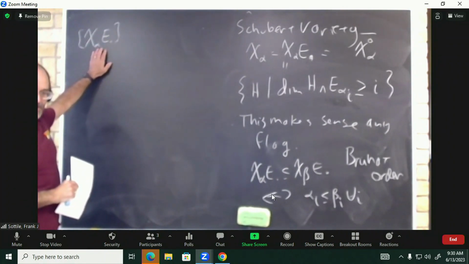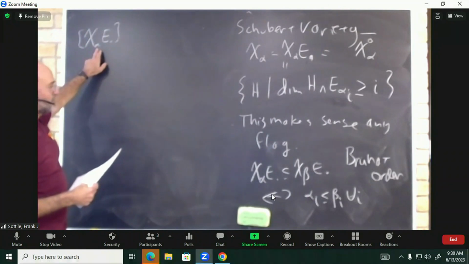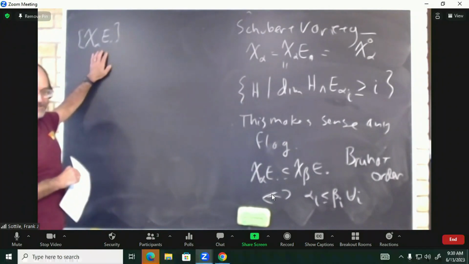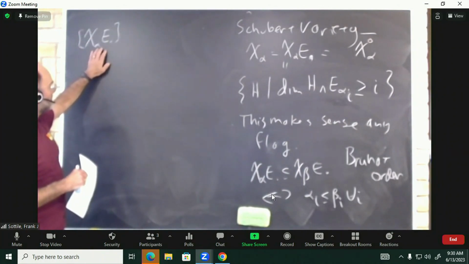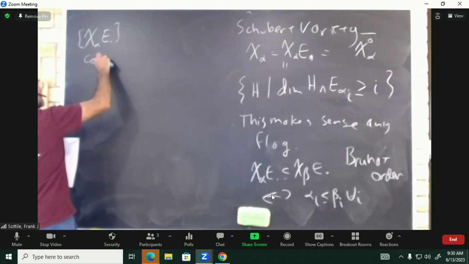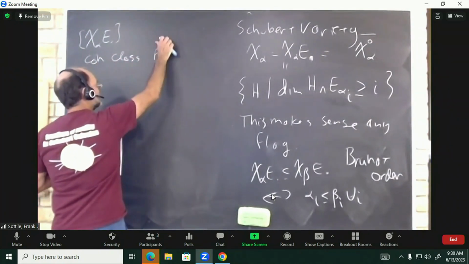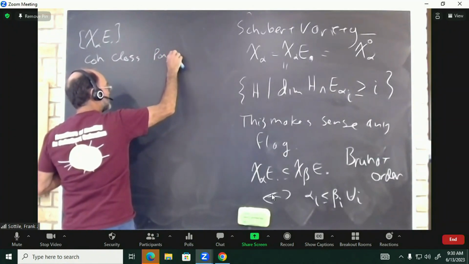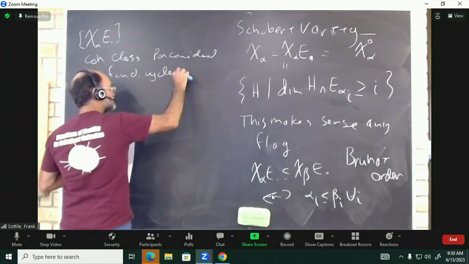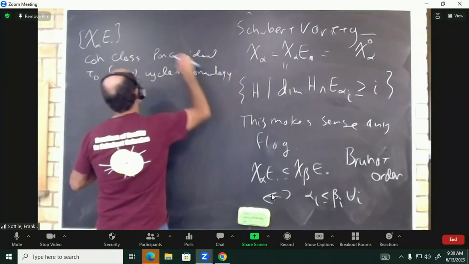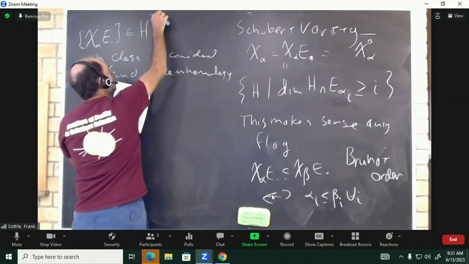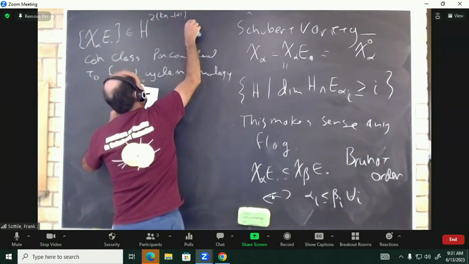Now, this is a subset of the Grassmannian. In fact, it's a closed algebraic subvariety of dimension the absolute value of alpha. This gives me a homology class in the homology of the Grassmannian, and then I can take the cohomology class which is Poincaré dual to the fundamental cycle in homology. So where does it live? It lives in H to the 2(k(n-k) minus the absolute value of alpha) of the Grassmannian.